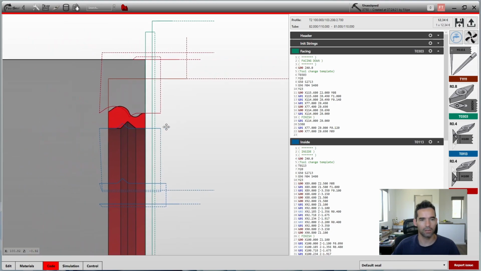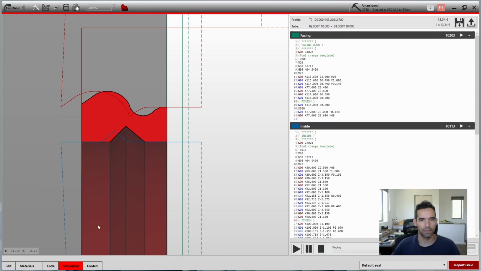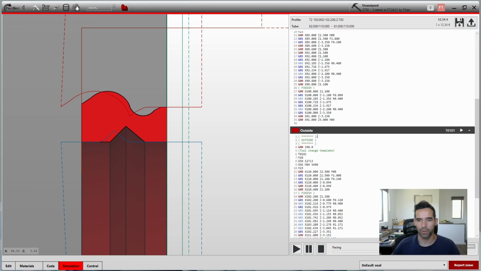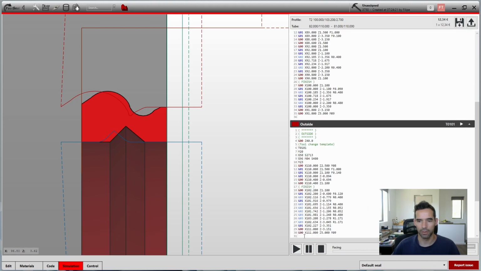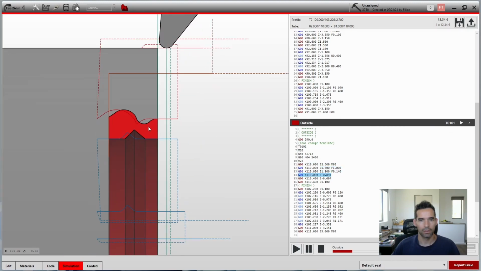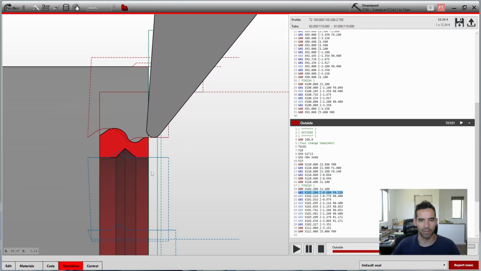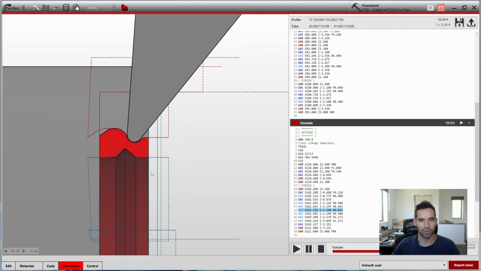So automatically the software is using a part that was totally made from scratch from a drawing. And this is the simulation. The part is really small, so it's not the best thing to show, but it is working.